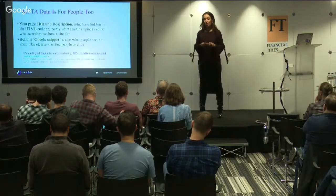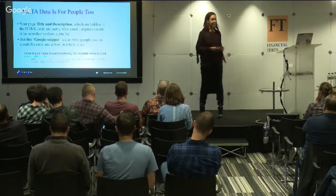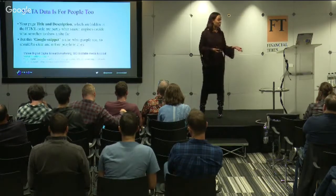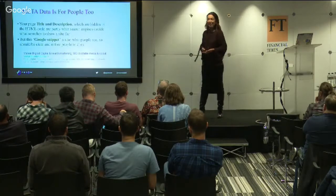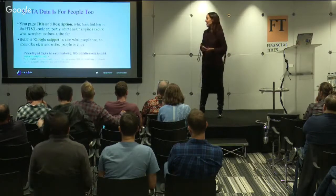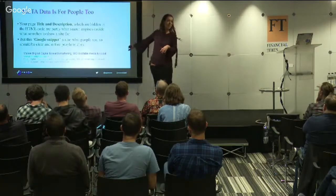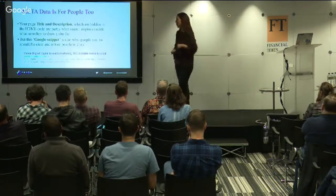But metadata is also for human beings, because that is what you will see in the listing that pops up once you search with keywords. And it's important that metadata is optimized, because otherwise Google will just pull whatever snippet from your website. It might look really silly and not professional, and you can actually include calls to action in the metadata as well. For example, we have the call to action free quote. We have our phone number as well. So before people even have to click on our link, you can pick up the phone and call us.